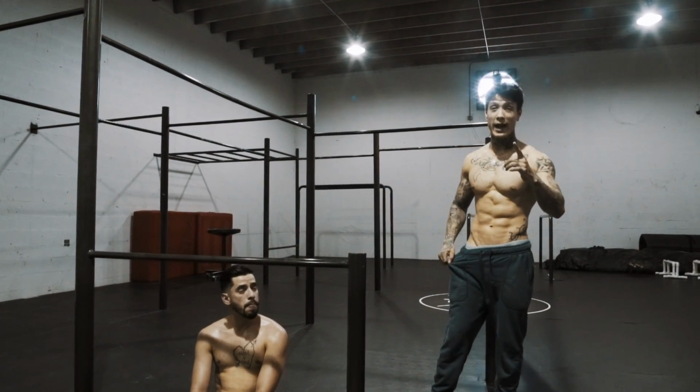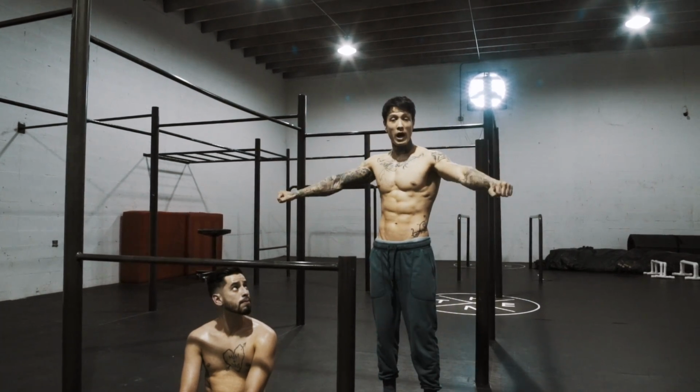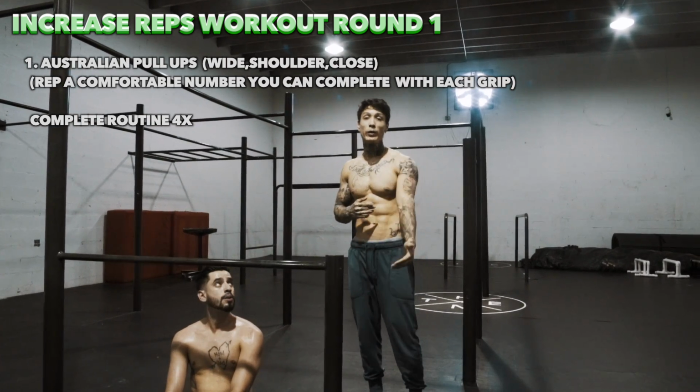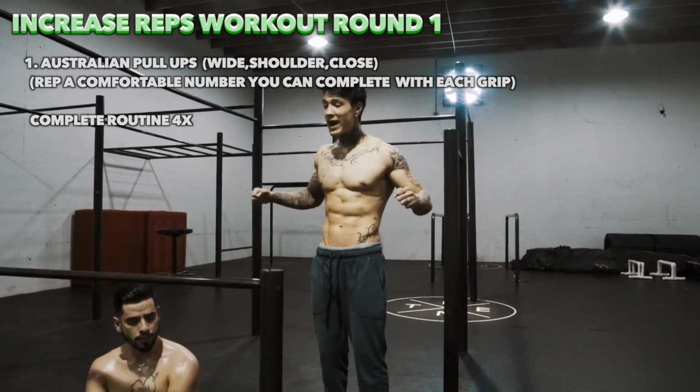So your first workout, if you're at this stage right here, is to play with wide, shoulder, and close grips. Choose a number that you're comfortable with, that you can rep out on each one. So if that number is 3, if the number is 2, even if the number is 1, you get that number and you maximize that number.